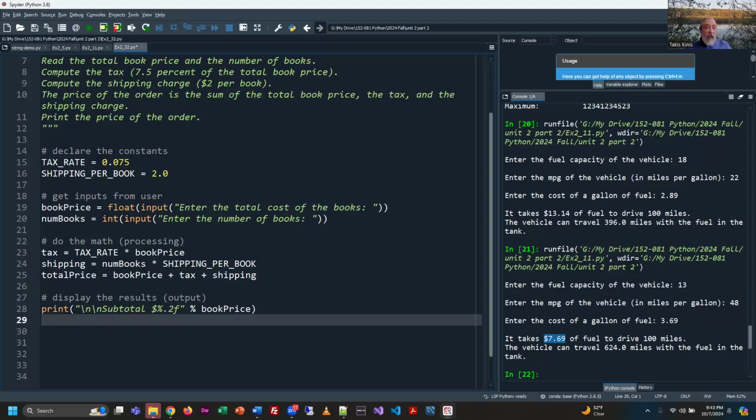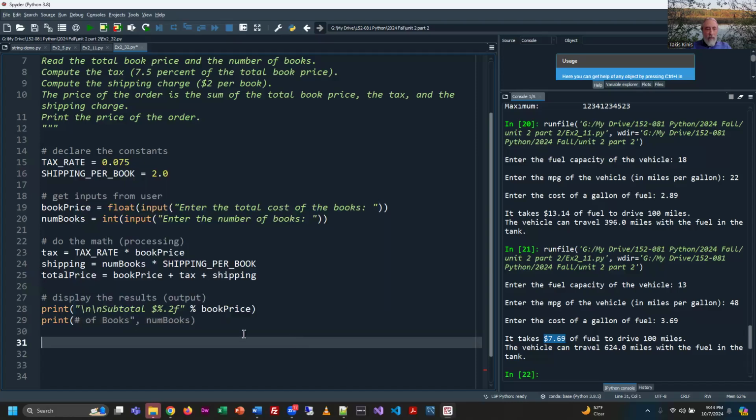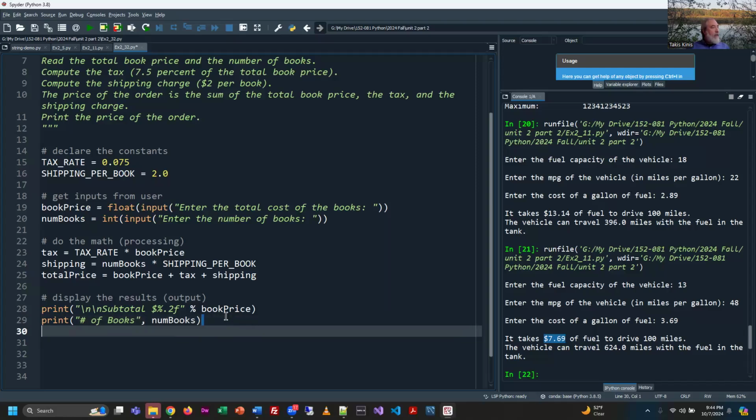Absolutely. Then we can do another print statement here. And in the next line, we can say number of books, right? And then I could do, you remember the standard Python approach, which is we just display the number of books, like so. What did I break? Oh, I forgot my double quote. That's what it is. Okay, so there we go. So that's the standard Python concatenation technique. If I wanted to switch it to string interpolation, you could do that too. I'm okay with either output mechanism. That's on you.